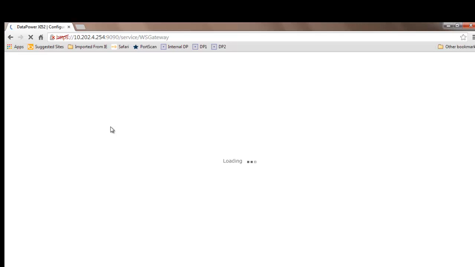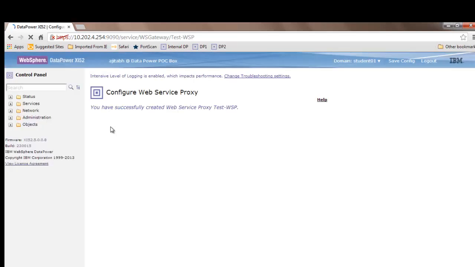Please excuse me because the connection seems to be a little bit slow, so the screen is loading in a pretty much long time. It is still creating it.